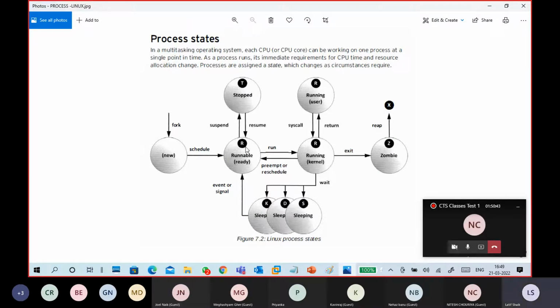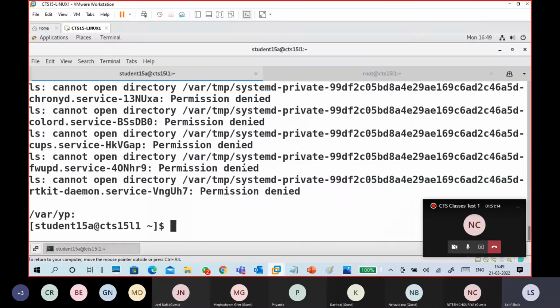Sometimes while a certain process is running, the kernel puts our process into sleep mode. It puts the process to sleep because it is not required to run continuously in the system. So once it has run, it is put to sleep, and whenever it is required, it wakes up that process and it runs again. For example, yeah, mine is completed.